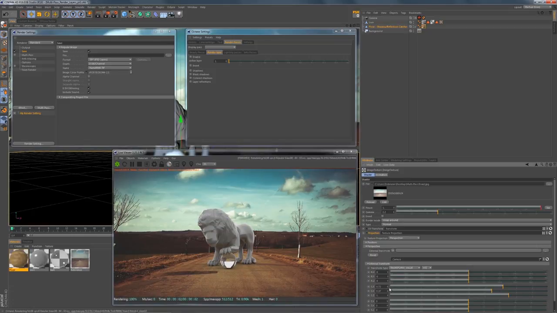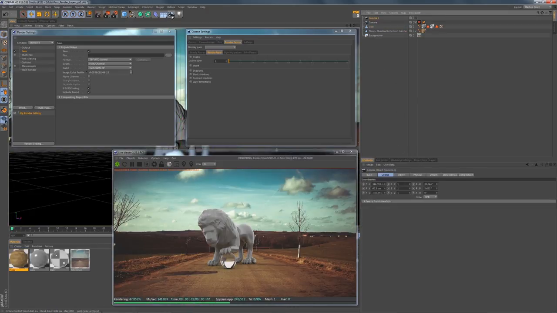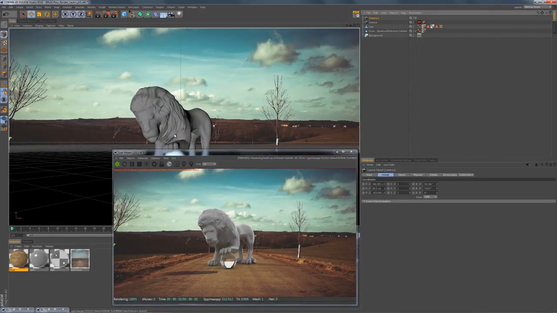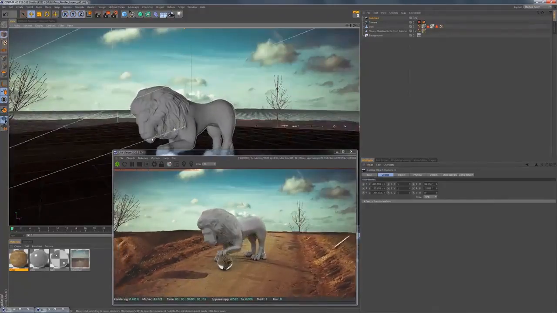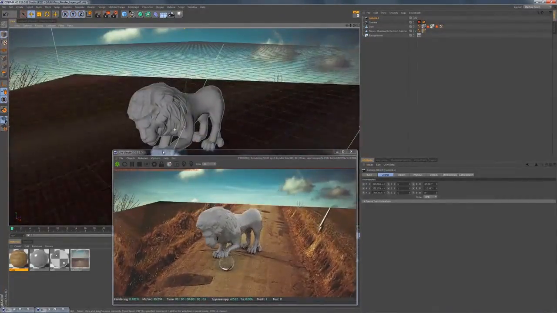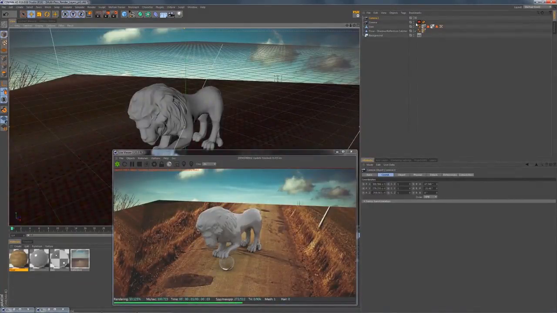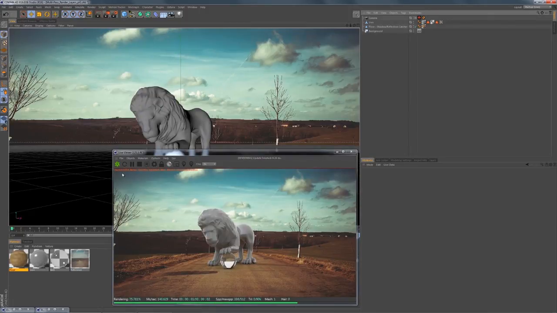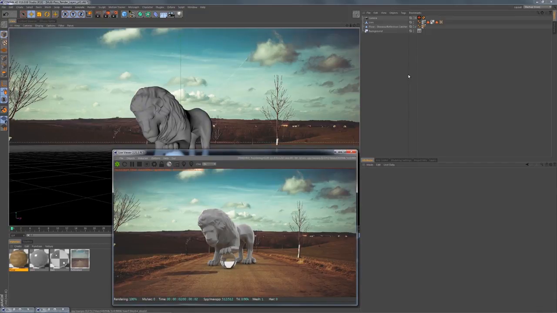If you want to double check if the projection actually worked, you can create a new camera, select it, hide our panels for a second, and navigate around. And certainly, we got a nice texture projection. Let's go back to the original camera. And now we have 100% realistic reflections.